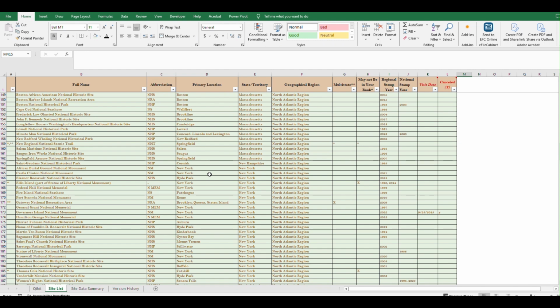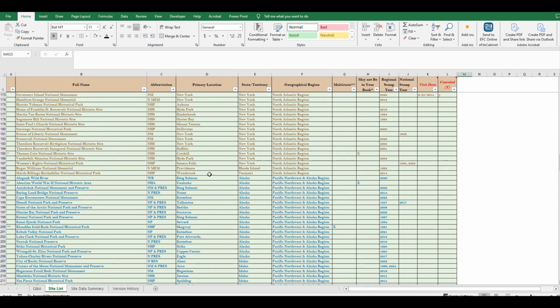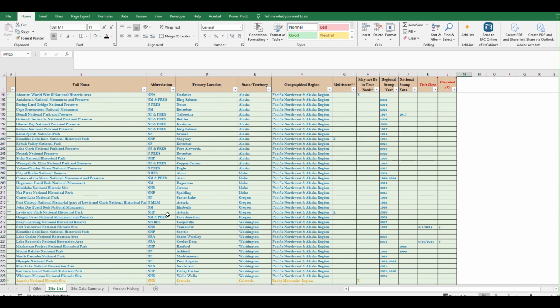Depending on which version of this database you have, you might have different locations than what the most current list that NPS has is. So you might want to make changes to this database over time. And that's very easy to do.